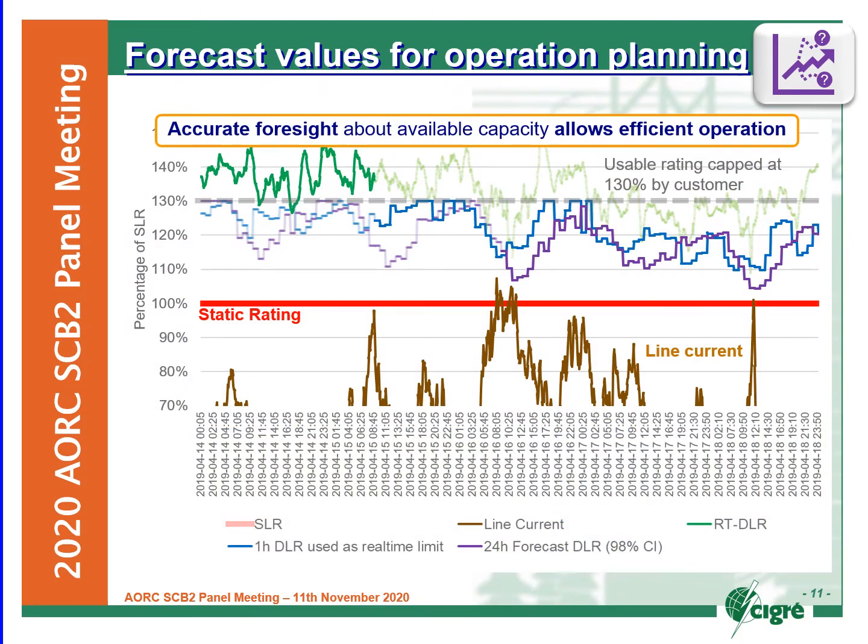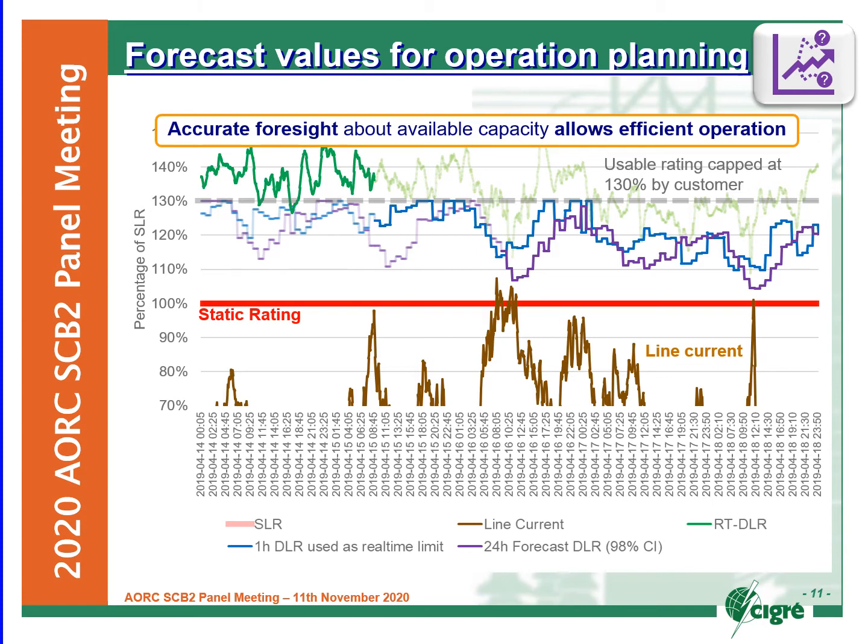I try to explain about the forecast dynamic line rating with this graph from a line in Belgium. The graph shows the static line rating at 100% in red and the line current in brown. The actual full dynamic line rating which the system saw in real time is the solid green line. However, the value we saw in the SCADA in the previous screen is the 1 hour forecast value, which is the blue solid line. While the green line changes every 5 minutes, the blue line stays static for an hour.